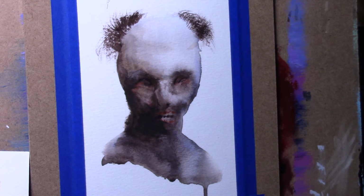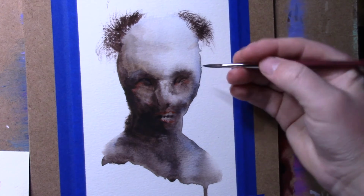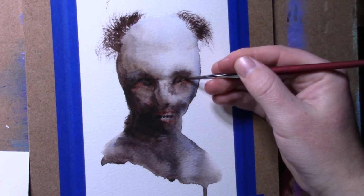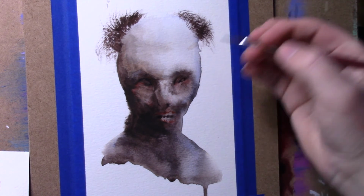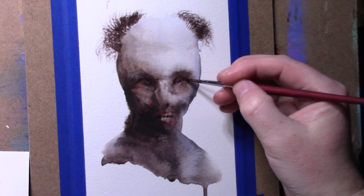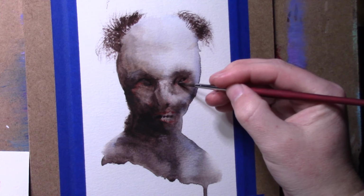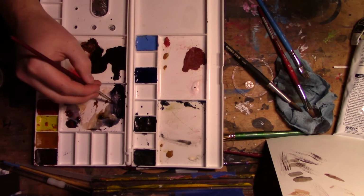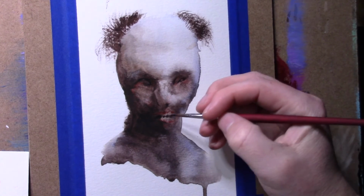I should probably wrap up soon anyways, but this is looking good for now. I might add a little bit more of this dark into the eye here on the corner, because I think I am going to want there to be kind of an eyeball right there. I don't think I will do one on this side, just one eye open, gripping his pillow tight. There we go. And I'm going to add a little bit more to the teeth.